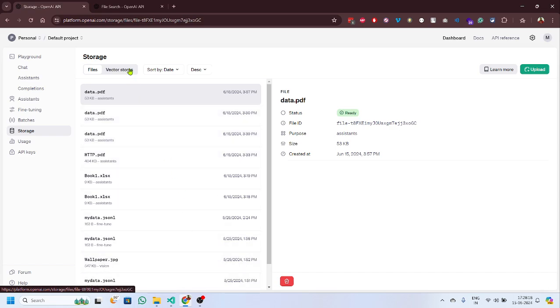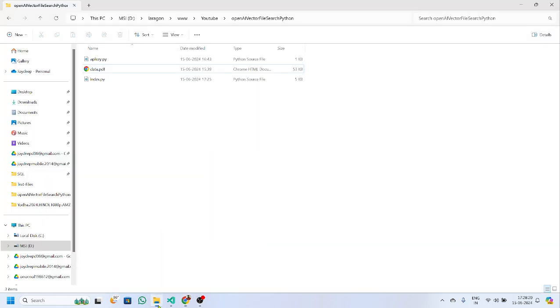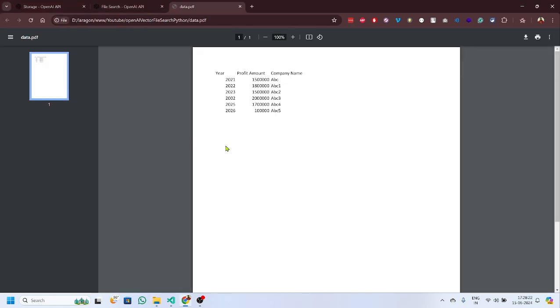First I would like to show you my data. If I come here and open this PDF, this is a very simple form of data: 2021, 2022, 2023, 2025, 2026.